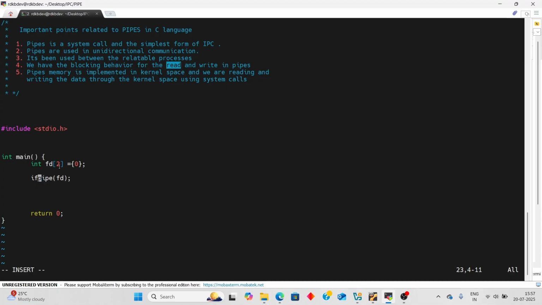If the return value is equal to -1, the pipe is failing and we were unable to create that entry.